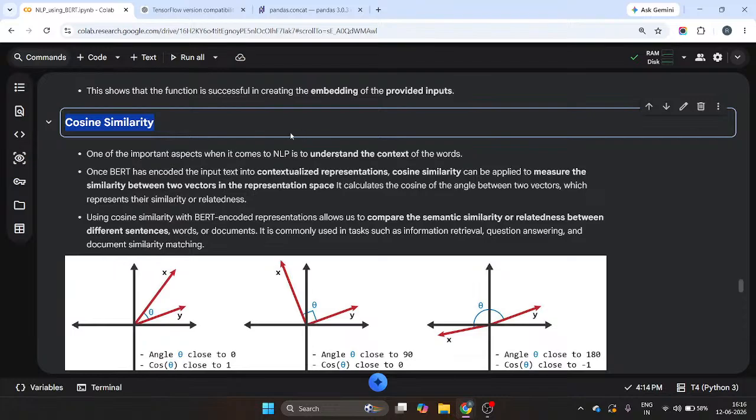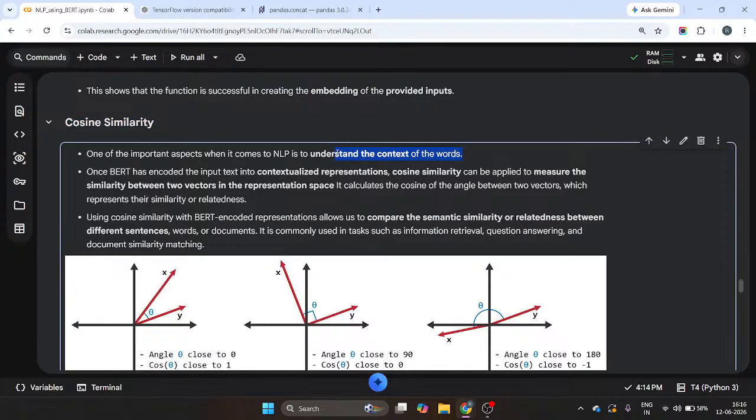Okay, let's continue. One of the important aspects when it comes to NLP is to understand the context of the word, meaning the context of the word with reference to other words. Once a word encoder has encoded the input text into a contextualized representation, cosine similarity can be applied to measure the similarity between two vectors in the representation space.